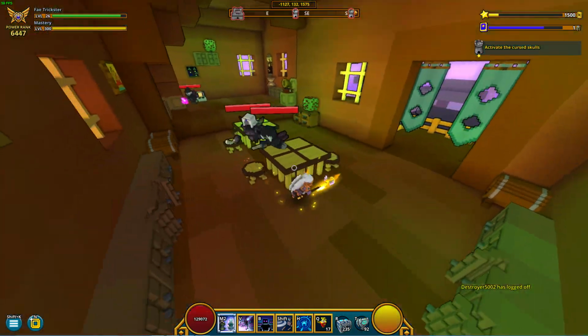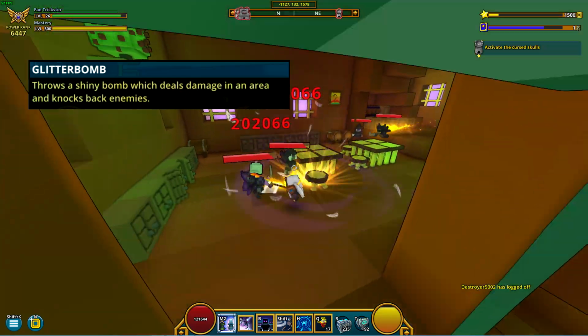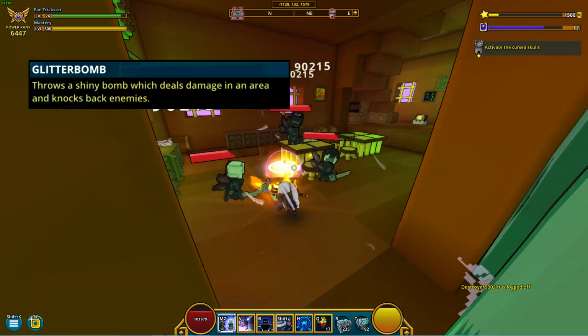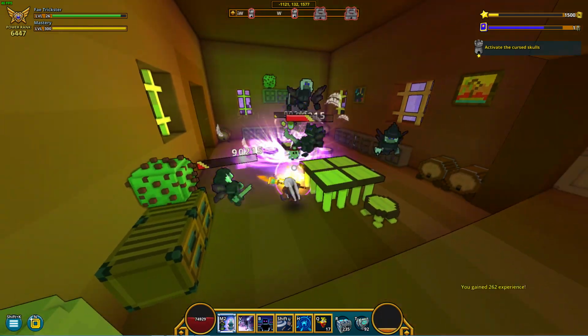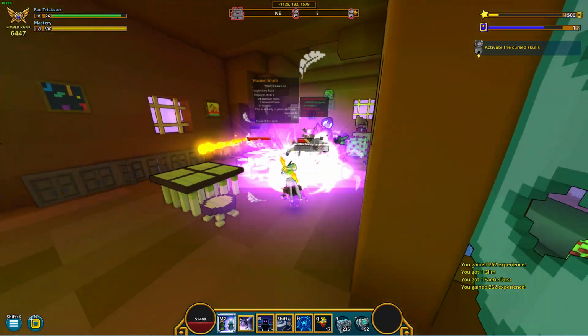The Fae's number 1 is called Glitter Bomb, and the Fae throws a shiny bomb which deals damage in an area and knocks back enemies. It has a 3 times damage coefficient and should generally be used in any AoE situation over your left click.